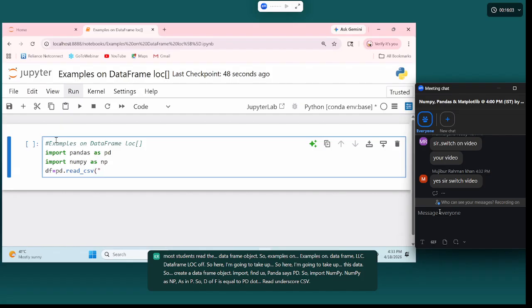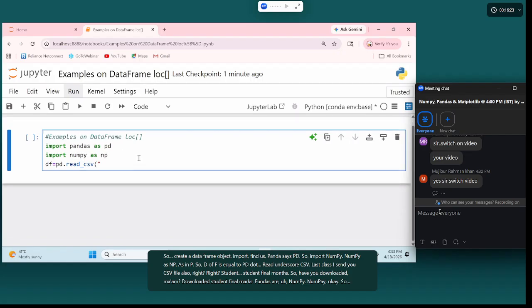Last class I sent you the CSV file also, right? Student final marks. Have you downloaded it? Pandas or NumPy? NumPy, okay.